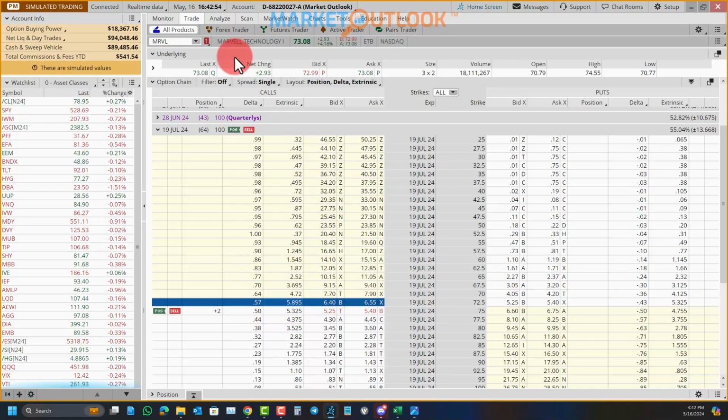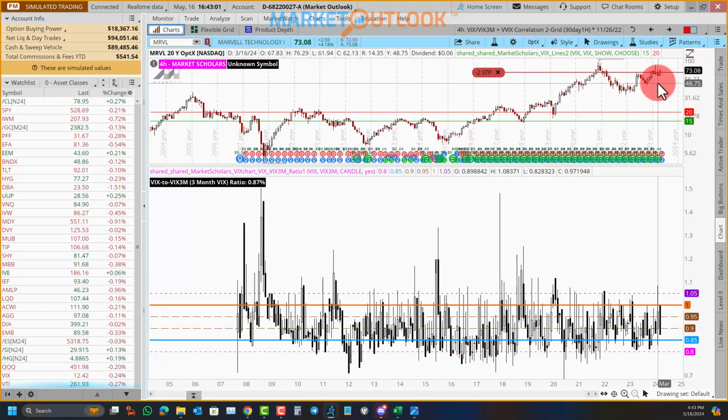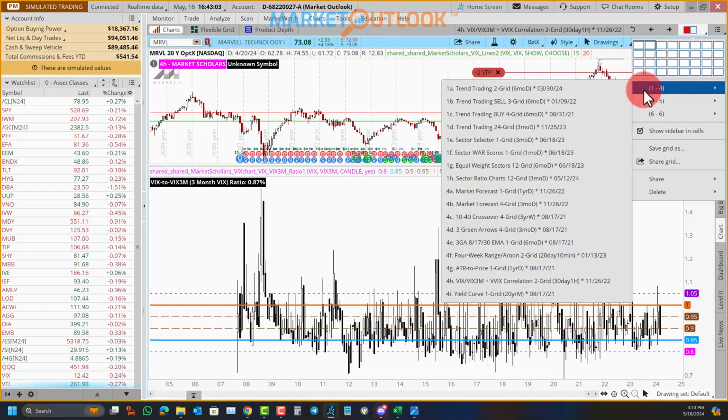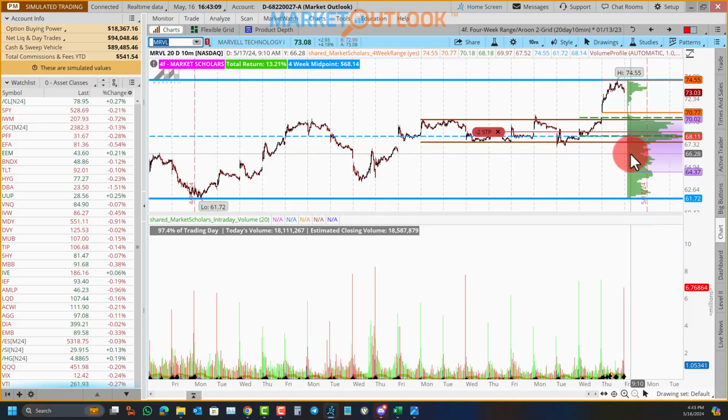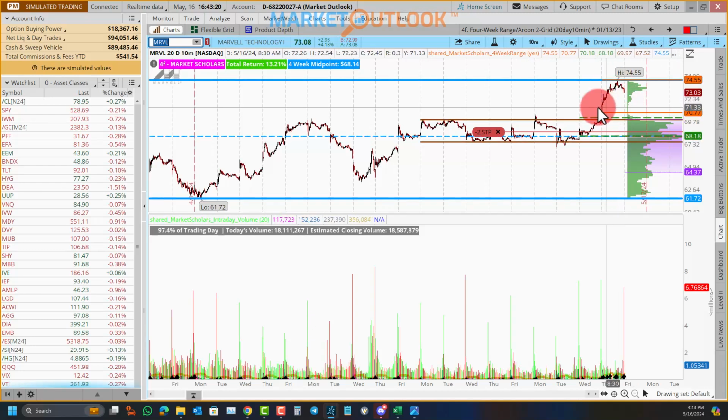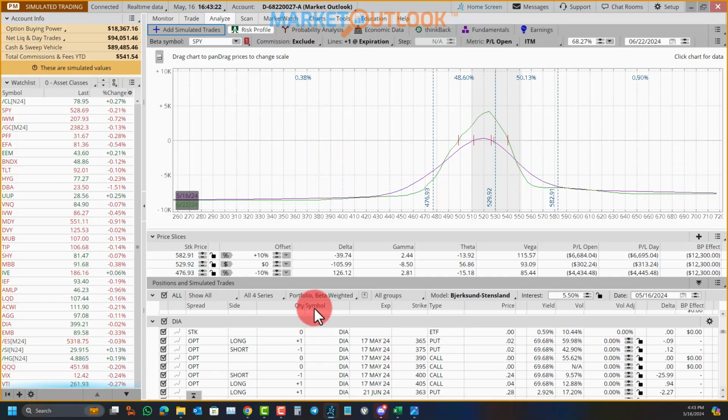Set your stop order at 50% of that value, and you can see where the stop order ends up being, right? So if I were to look at an intraday chart here for Marvell, we would have to drop down past this breakout, back down towards the point of control in the midpoint of the chart for us to be stopped out. So we have some room to work with there before we'll take, in this case, looks like about a $600 loss on the trade.